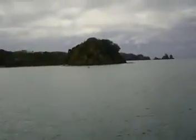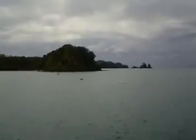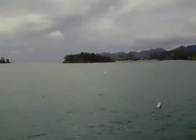Now, even though these dolphins have got lots of conical shaped teeth on the upper and the lower jaw, they don't use them for chewing. They only use them for getting a grip on the fish. What happens is that they chase after the fish, and they keep distance between them and the fish. And once they've captured that fish, they scale it partially, how they pick around a couple of times, and then they swallow it head first and whole.